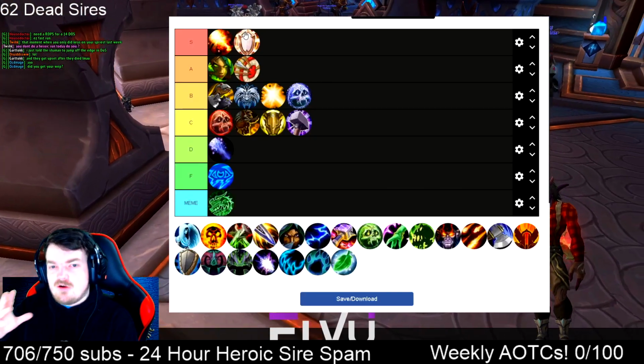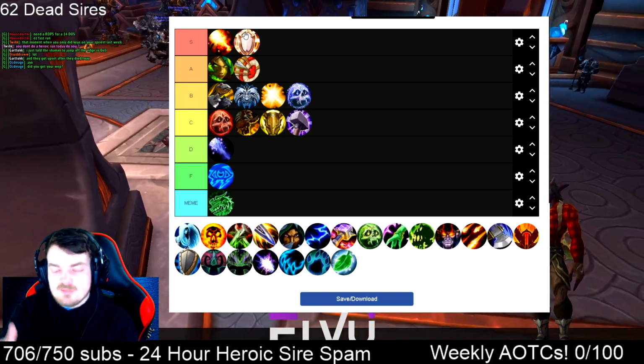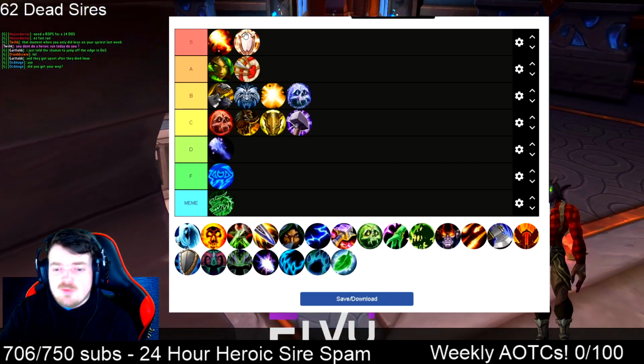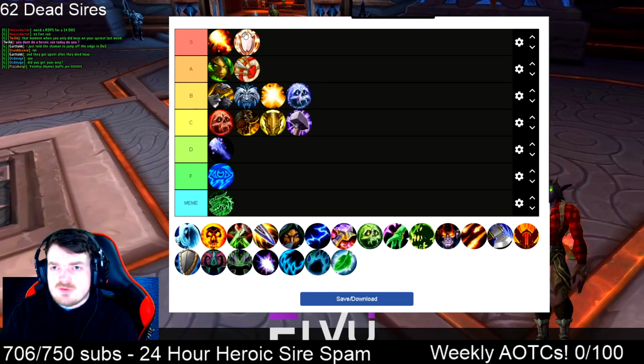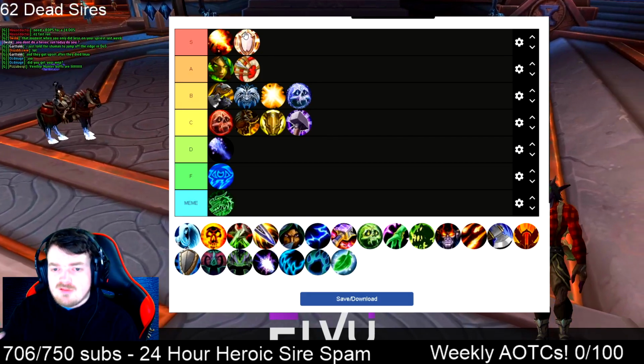And having all the DRs up on the raid is insane. Especially since they're always up, it's going to be doing an insane amount of damage reduction. And overall, it's going to make the fight a lot easier to heal. There's going to be a lot less random deaths from people that don't use personals, and it's just going to help out a lot.